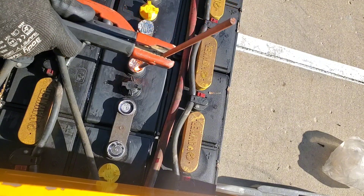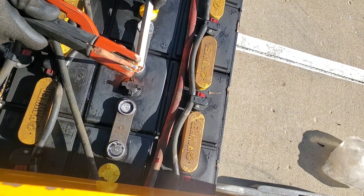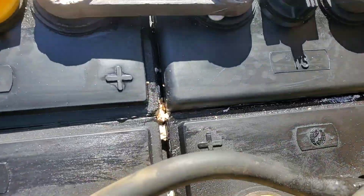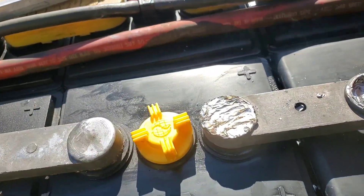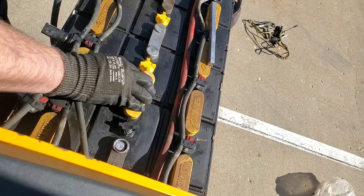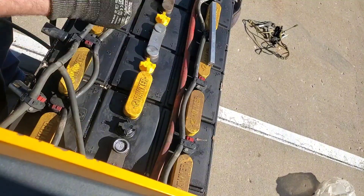Make sure we melt that in there so it's got a nice bond with our strap. I just stab it in the edge a little bit. So I had a minor blowout there — you can just barely see this little piece right here that came out. This piece is done. Nice part about this — cover it up, nobody's the wiser. Get that bonded down in there, drop some lead in. It's very important to get the layers as one piece. This brand of battery happens to have very thin walls; other brands have walls that are a lot thicker, which is a lot more forgiving on your heat control.